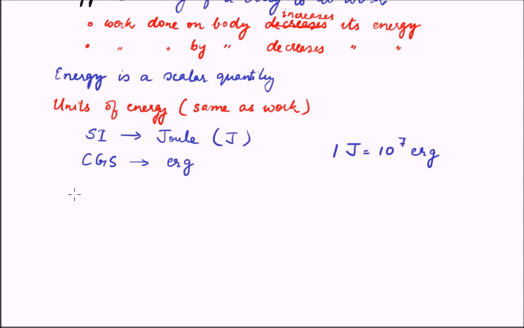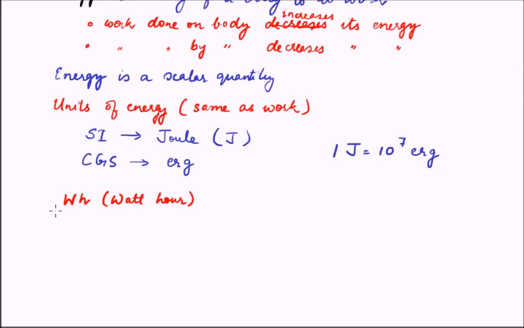Now let us discuss first watt hour. What is a watt hour? Then we will go to kilowatt hour. Watt hour. From the name, it might appear that there is a watt, so it should be related with power, but actually it is not a unit of power, rather it is a unit of energy. Let us see how.